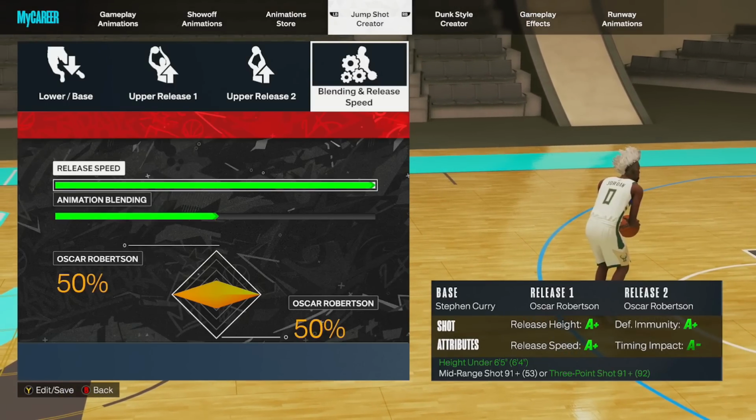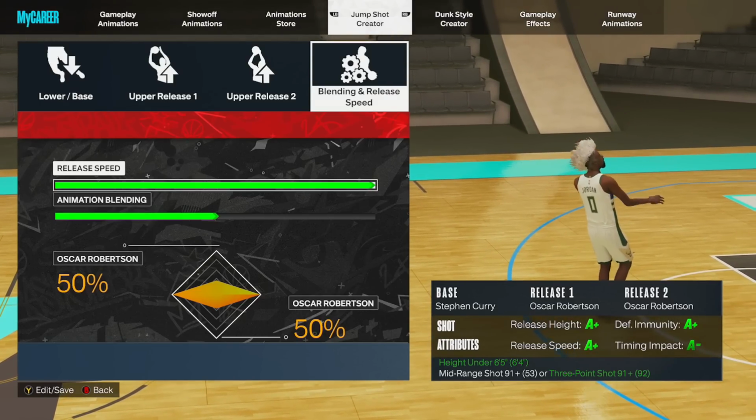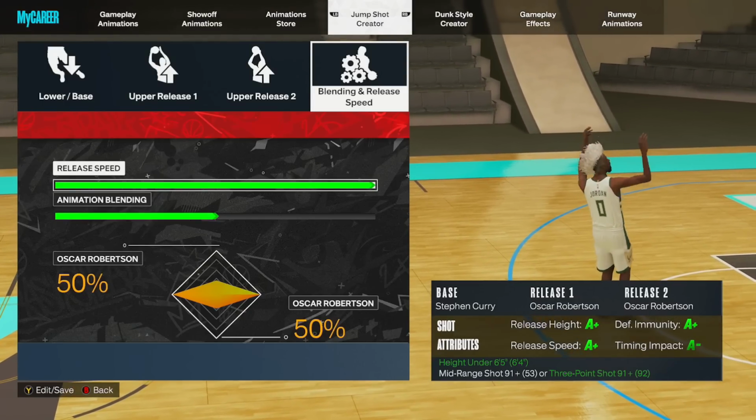I've been using it for the last few months, and you guys see the A pluses in the bottom right hand corner. We got 3 of them and an A- timing impact. That is crazy. But something I will say, you need a 91 mid-range or 3-point shot. So a lot of builds will not be able to get this, but that's okay, because I'm going to show you a bunch of other jump shots.